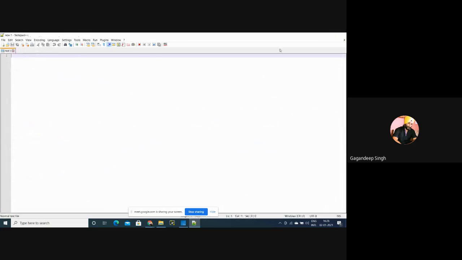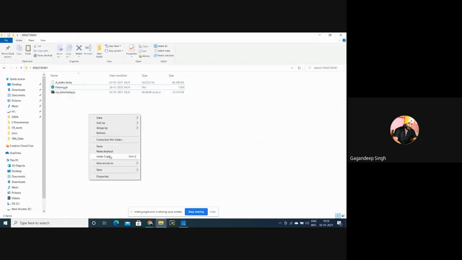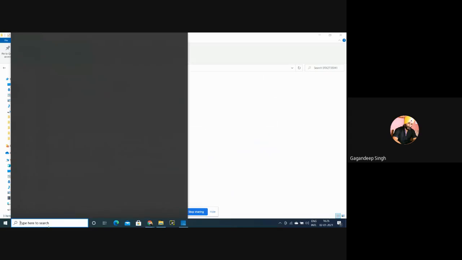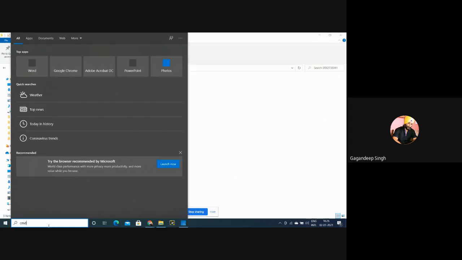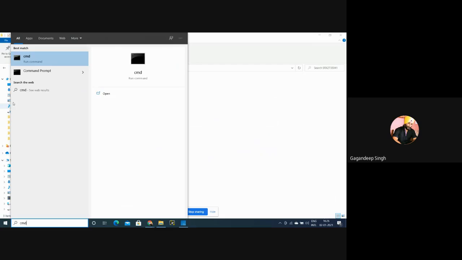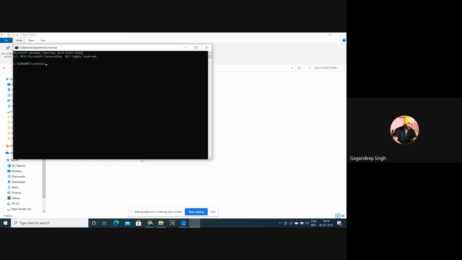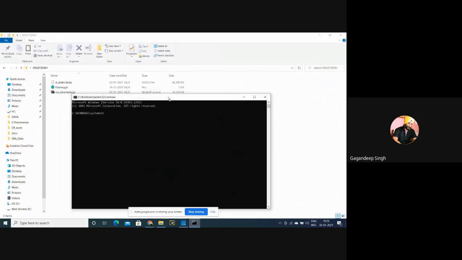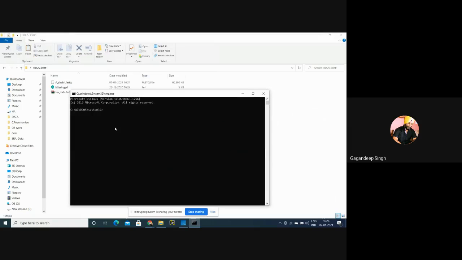Now our main focus is to filter the data that we have downloaded. How to filter this data? Using the command prompt. Then it's directed towards the desktop.